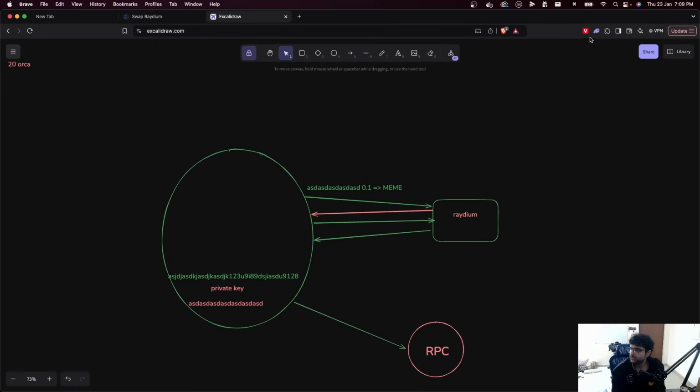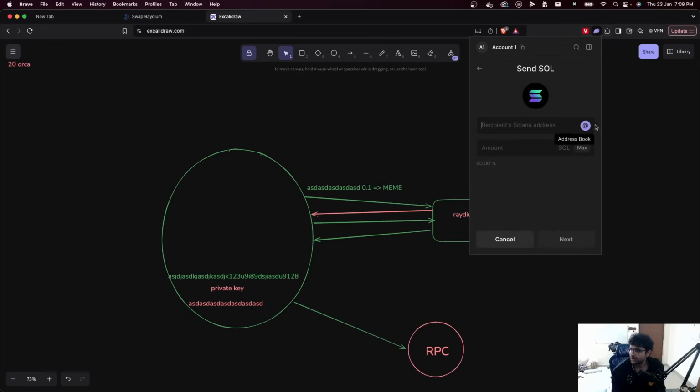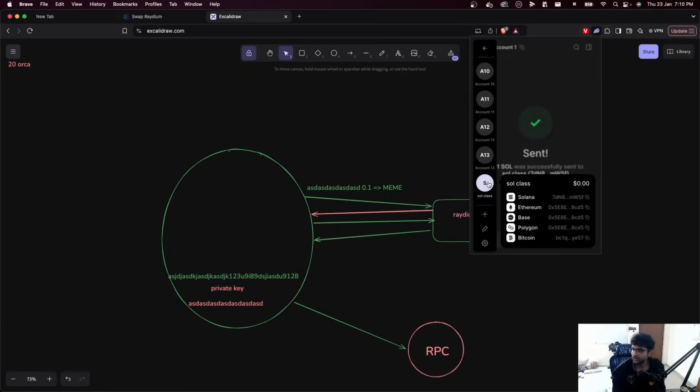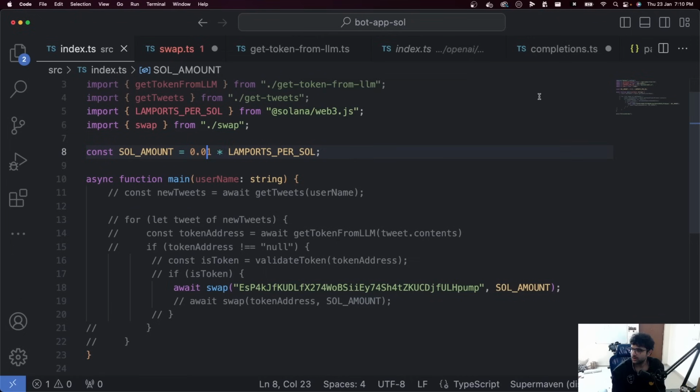Let me also put some Solana in this wallet address. It's currently empty. So let me go back to my account, send half of the Solana I have over here to the SOL address, 0.021. All right. I've sent 0.01 SOL to the private key that you guys can see. There we go. And let me swap for 0.001 SOL then, because I don't have enough balance.